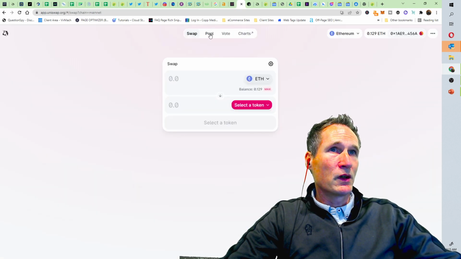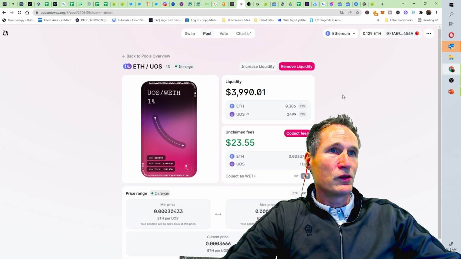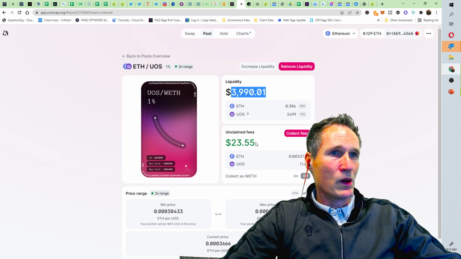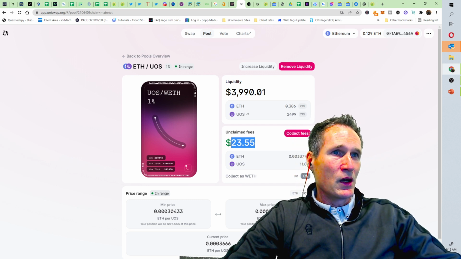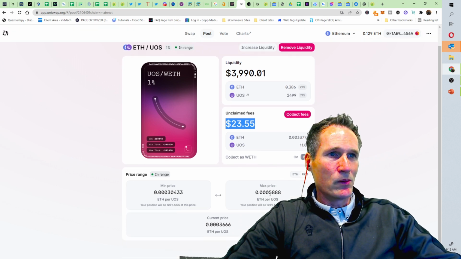Looking at mine actually, this one has been open 2 days right now, and it's almost 4,000 liquidity, which is a little bit higher than what it was, and it's probably getting about $15 per day, and you can see my minimum range here.